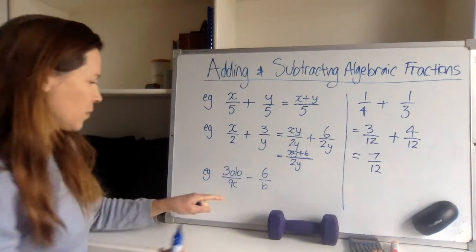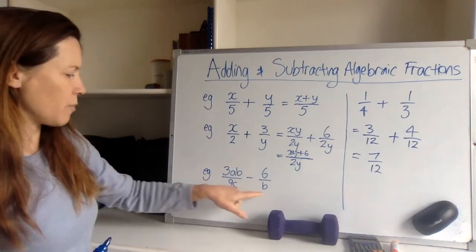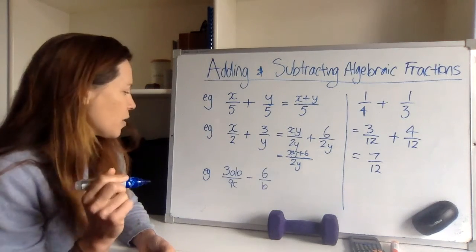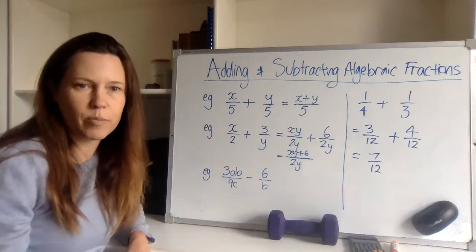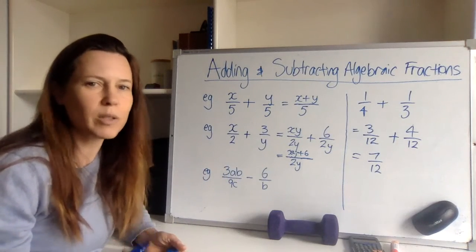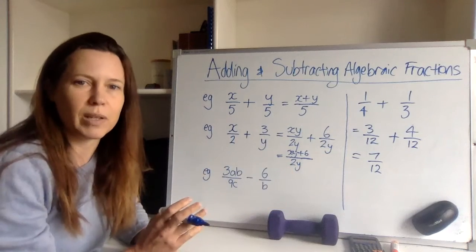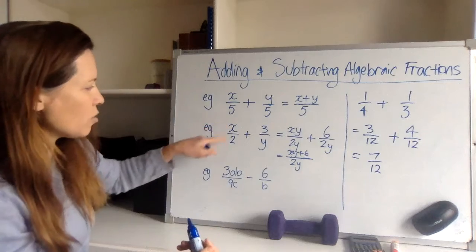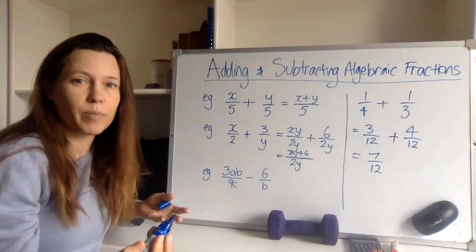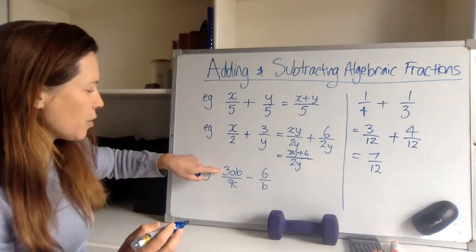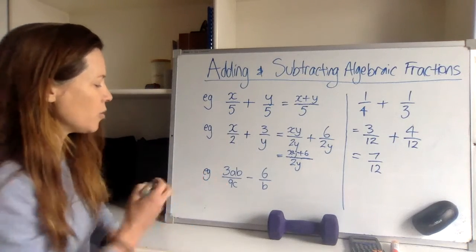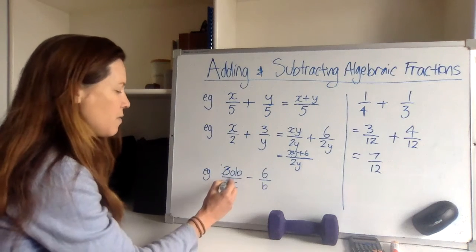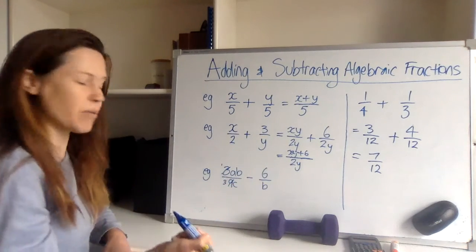All right, the last one. Now, we've got 9c and we've got b. We can multiply those together if we want, but here's a trick. If you can simplify one of your fractions before you start, you might as well do that because that will make your answer simpler and it saves you from trying to simplify at the end, which will be more difficult to do. So always look at your fractions and check whether or not you can simplify them before you start. Here I can see I've got 3ab over 9c, so I can divide the top by 3, and that just gives me one lot of ab, and divide the bottom by 3, and that gives me 3c.